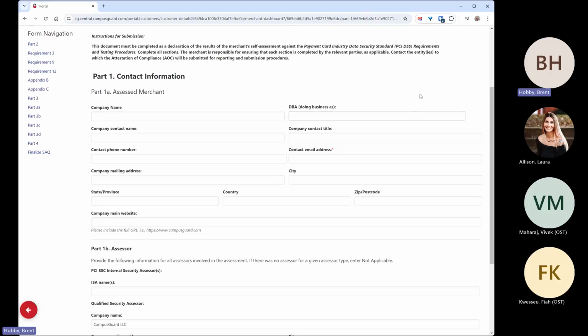We've worked out ahead of time, and Laura will be putting in the chat, what the particular things will be that are put in for the state.